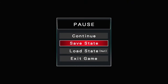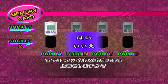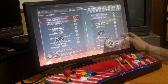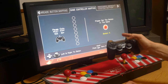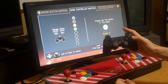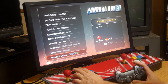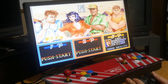To keep controller settings, we can either save state or even use the memory card function. For up to 4-player games, we'll have to attach 2 more USB pads, then configure them. These pads will act as players 3 and 4, while those attached to the control harness, which is the sticks and the buttons, will work as players 1 and 2. So we'll need to go down here to gamepad setting, then change the control pads to players 3 and 4. Then you're good to go.